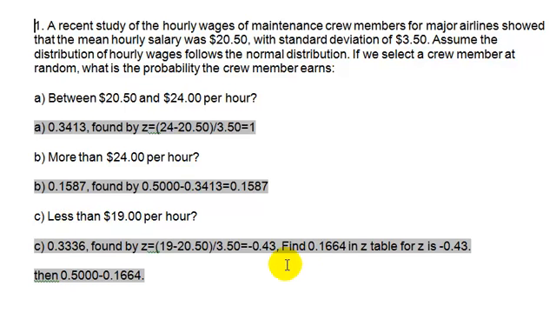So if we need the area for the range less than 19 per hour, we need to use 0.5 minus 0.1664. Well, it's better to find the result, or know how to calculate this, with the help of the graph. So if you can draw the graphs of the normal distribution, it will be very, very helpful. If you have any questions about this, please send me an email. Okay.